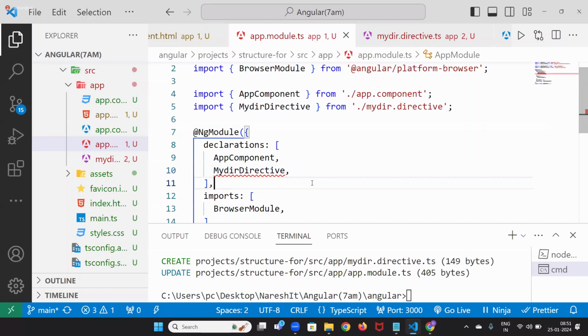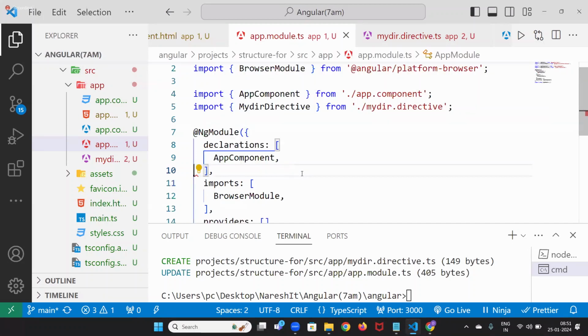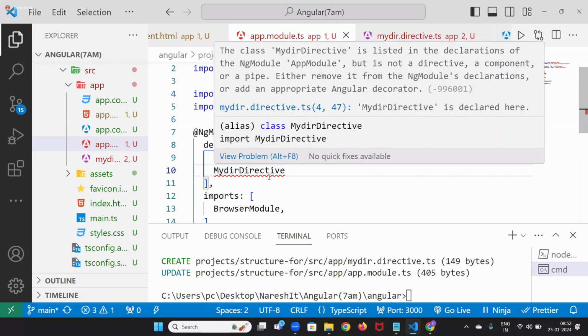It is a directive, isn't it? First thing, it is not taking this directive. Why? We are having it as directives. Appropriate Angular decorator.